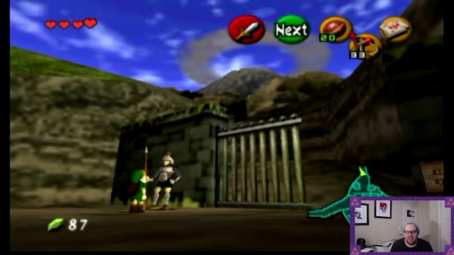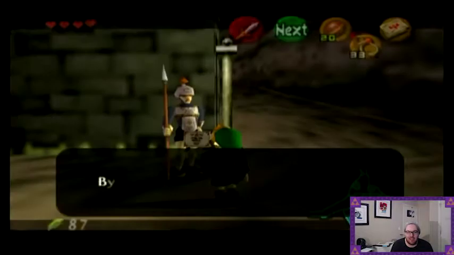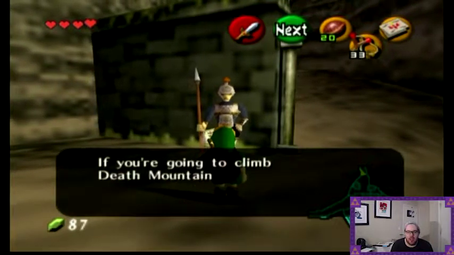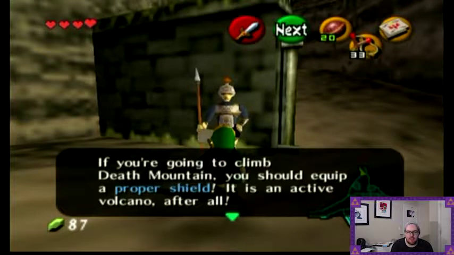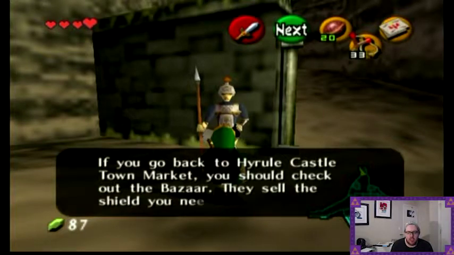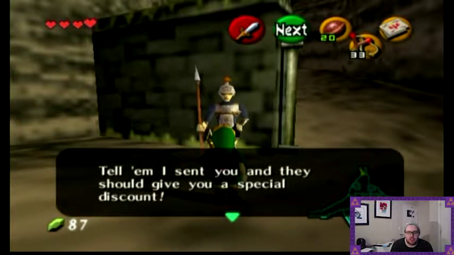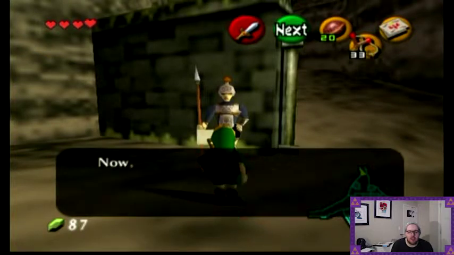Actually, there is more stuff we can do, and I just thought about it now. By the way, Mr. Hero, if you're going to climb Death Mountain, you should equip the proper shield. It is an active volcano after all. If you go back to Hyrule Castle Town Market, you should check out the bazaar. They sell the shield you need there. Tell them I sent you and they should give you a special discount. If you think you're good to go already, don't worry about it.